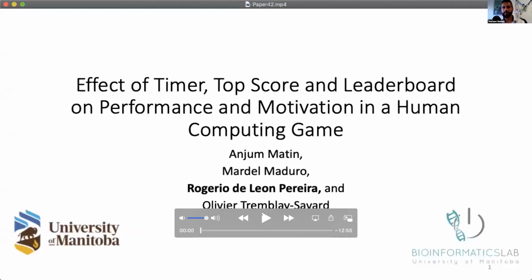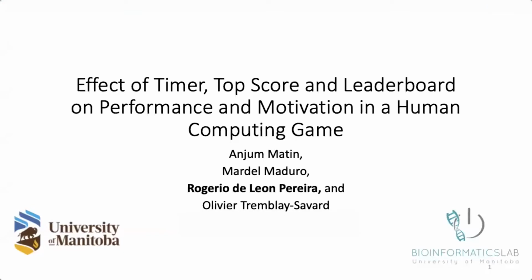With the help of Phil or Rogerio, launched the first talk, which we didn't get to see. Let me repeat, it's called The Effect of Timer, Top Score and Leaderboard on Performance and Motivation in a Human Computing Game, and it was written by 4 different authors from the University of Manitoba, Canada. Let's see if we can get it to run this time. Okay, let me know if you can hear the video this time.